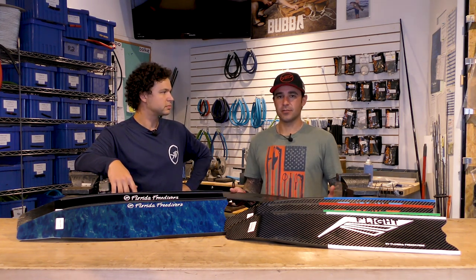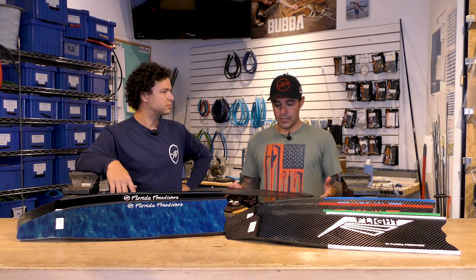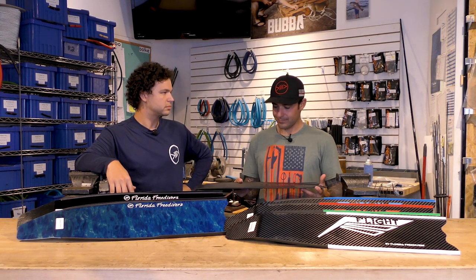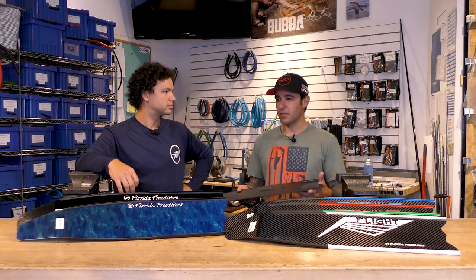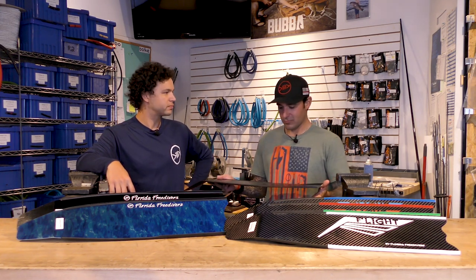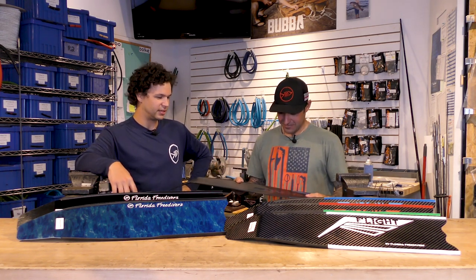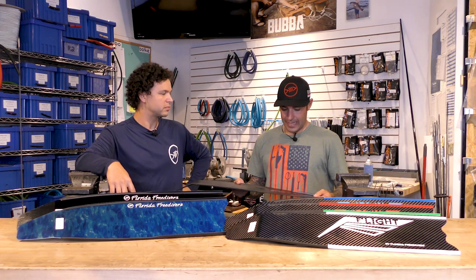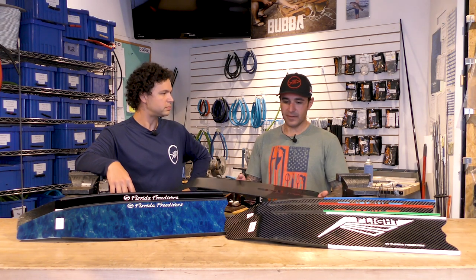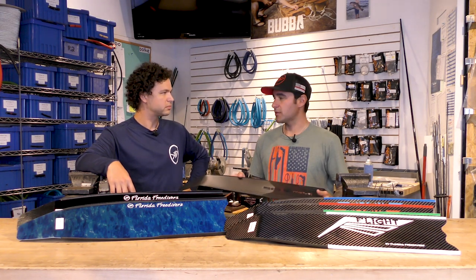Some common disadvantages to a plastic fin: one, after a certain amount of time, they tend to become a little warped and lose their shape. You see it all the time — a guy leaves them on the boat, leaves them in the garage, and they come back looking like they've been supporting a weightlifting bench. They almost look like they're crushed in half. The other thing is the plastic just kind of doesn't keep any efficiency as long as maybe a fiberglass or a carbon blade would. It kind of loses that pop or that inertia that it might have.